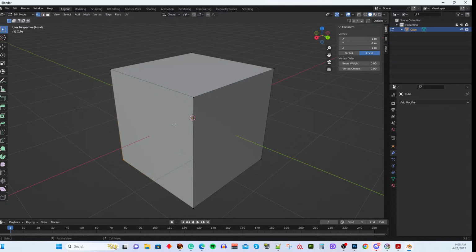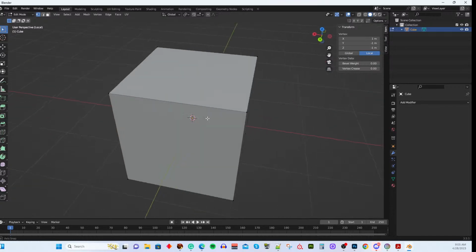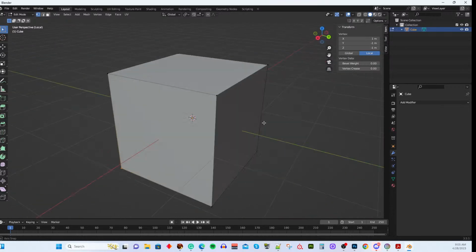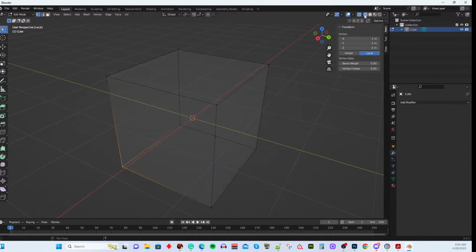So there's not a lot of geometry to this. The geometry is the mesh, right? While I'm on that subject, let me talk about the different ways you can look at this. Right now we're in what's called a shaded viewport, or solid viewport. So we're looking at the solid. It makes it look like a solid object when you look around it. You can't see inside it, you can't see through it, right?